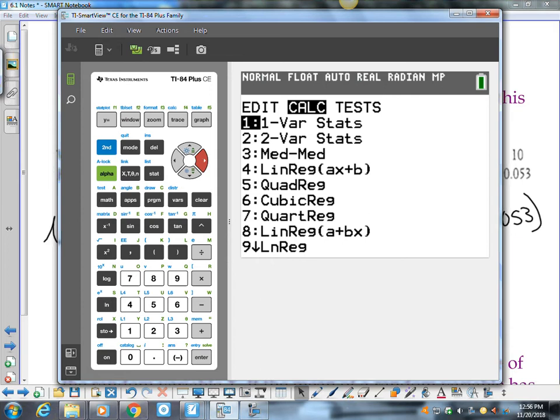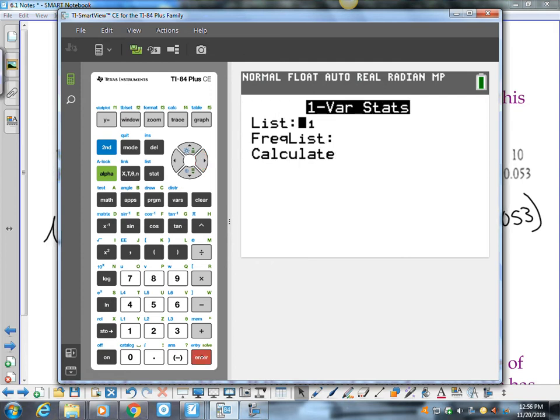Now, I don't want you to look at this like you have two variables. Just because you have something in your L1 and something in your L2, how many variables do you have? One, you have your X. What's in your L2? The probability, the weight. Okay, so I'm doing one variable stat. Do you see how for lists it says L1? Is your frequency list empty? That's where you put a weight. I want to get the weights from where? L2. Do y'all see it right here?